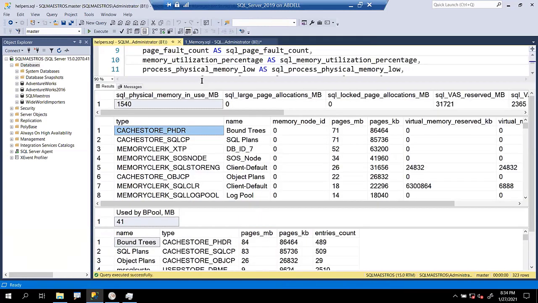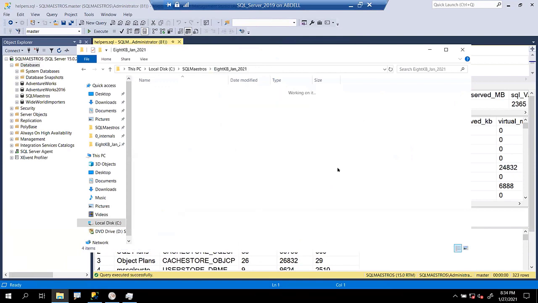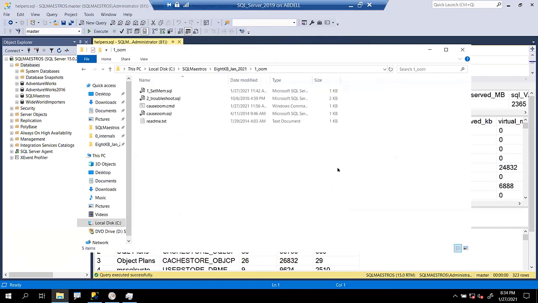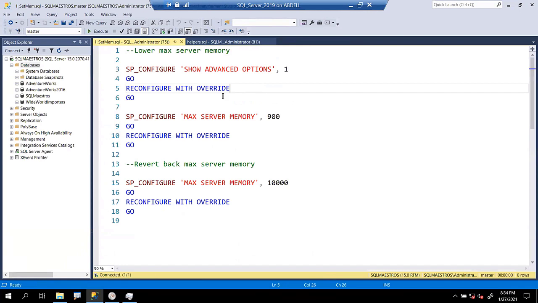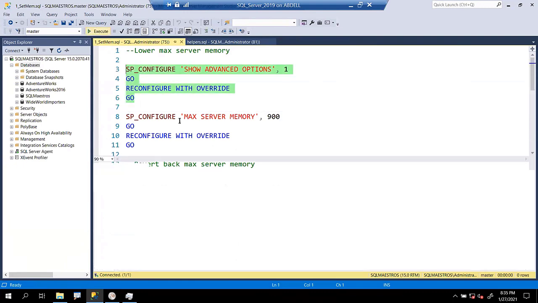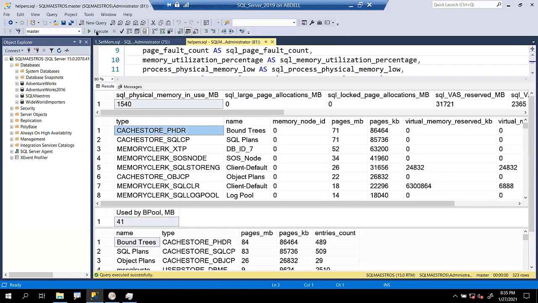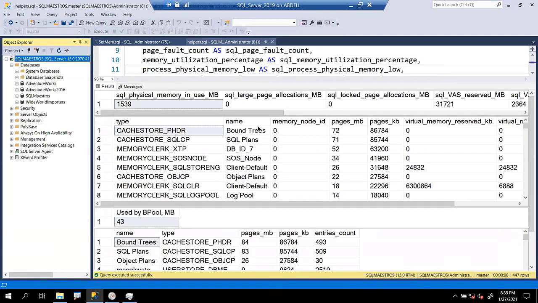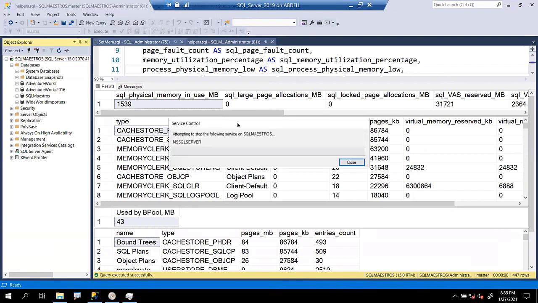Well, with this, let's close this one and let's keep the helpers on, and I will close one_memory, and let's cause an out of memory exception. So in this first example, causing an OOM exception is not a big deal, but as I said earlier, do not try to do this with your stable systems; do it where you're practicing, maybe some dummy VMs. So first I will show advanced options and let's see how much memory is being consumed now, 1539. So I need to restart SQL Server here just to set it back to a low consumption.